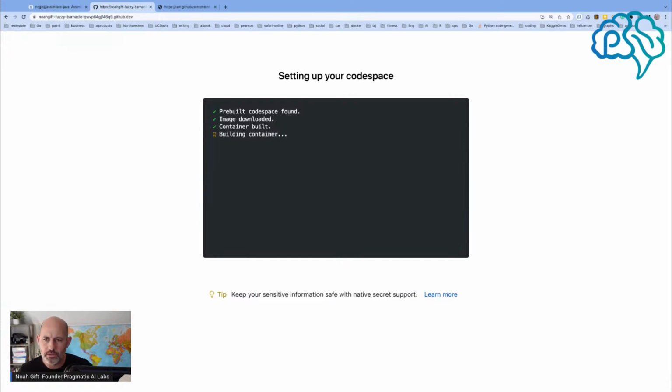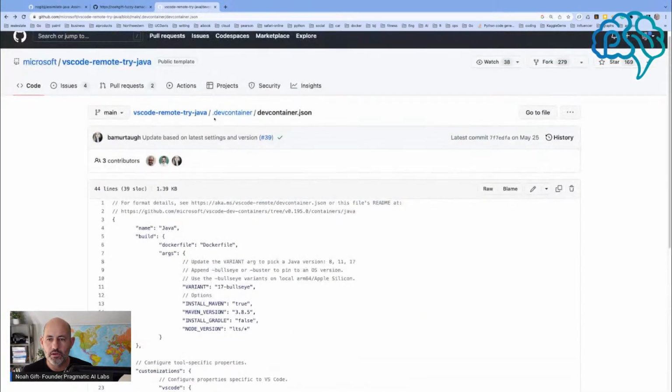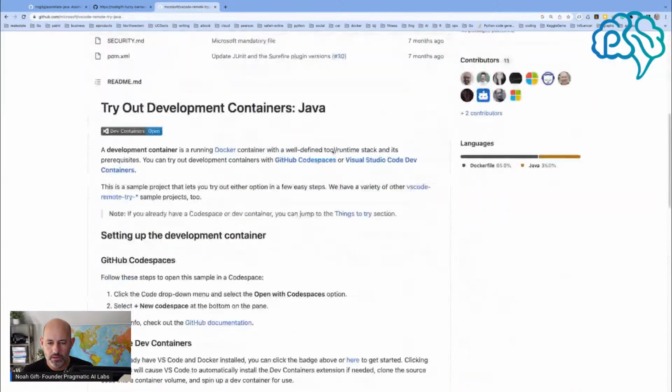So pre-built codespace found, image downloaded, container build, view logs. I'm curious how this is going to work because I completely changed everything. Like I'm using this as my base now. Let's see what they're doing.